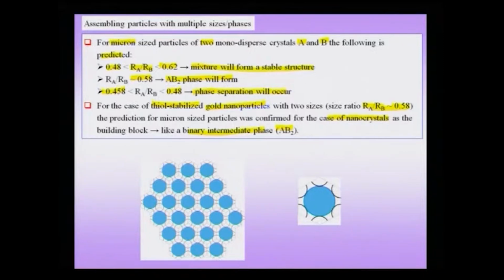The arrangement of the two particles in this phase is as shown in the figure below. The larger particle is the one which is shown in blue color. So, this is the larger particle. And now, these particles are in the nanoscale regime, and the smaller particle is the one which is shown with a sphere here, and I will shade these smaller particles as follows. So, surrounding each one of those larger particles, you have 6 smaller particles, and surrounding each one of the smaller particles, you actually have 3 larger particles.